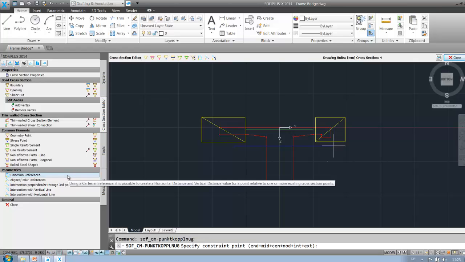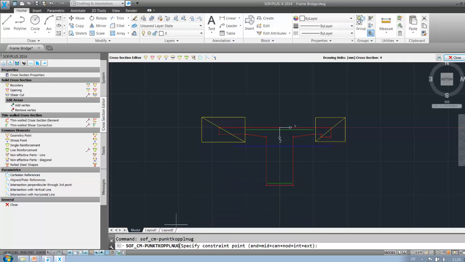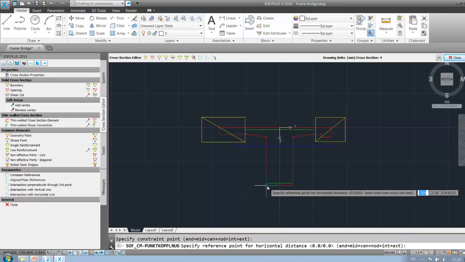We are starting by implementing first the variation of the height of the cross section. So you can see in our command line what we have to do. First of all, we have to specify the constraint point, and then we have to specify the reference point for the horizontal and then for the vertical distance.